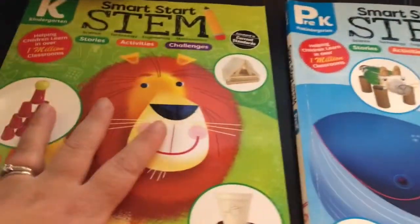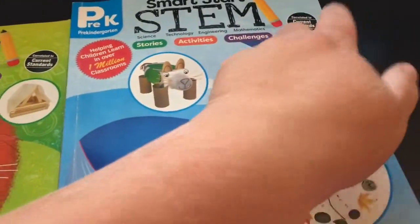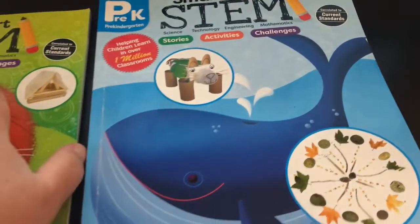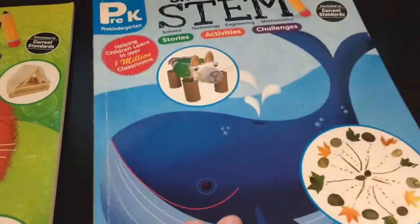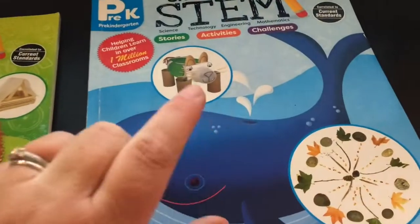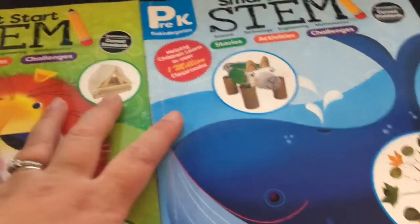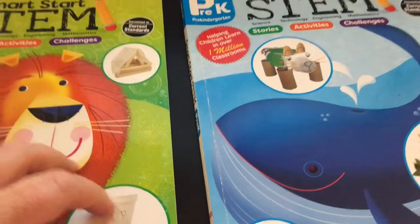We like it enough that we went ahead and got it again for the next year. And like I said, we haven't finished this yet, but we'll do a few more throughout the summer. And we can even use this into next year if there's ones that we didn't do that we still want to do. I wish that they made one this colorful for third grade. They do have something similar for third grade, but it's not as colorful and engaging as these ones are.